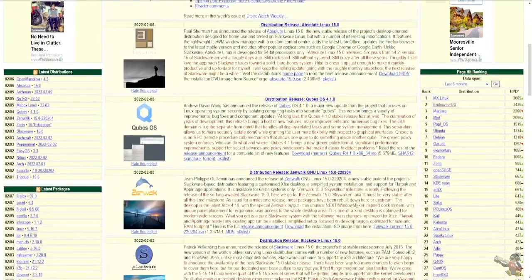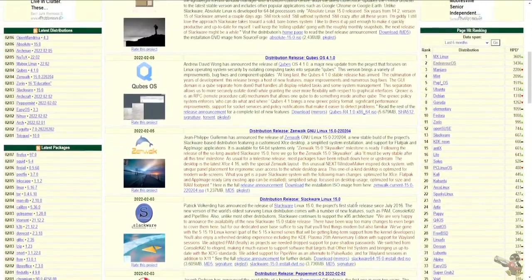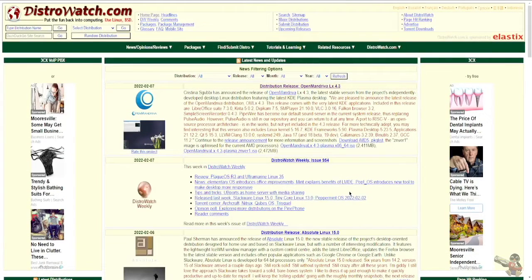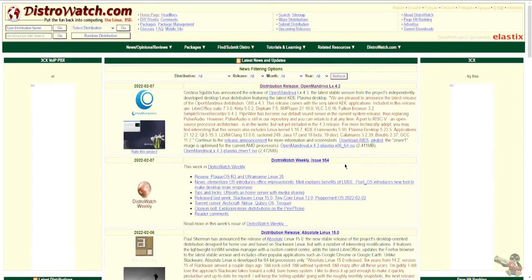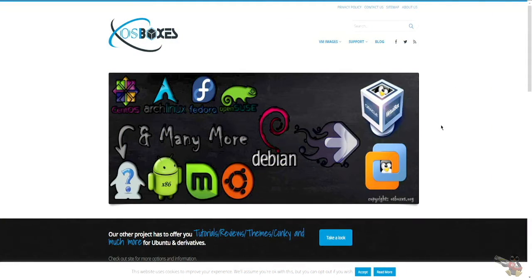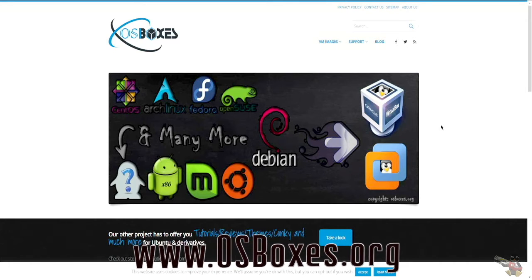Anyway, here's another site. If you don't want to install a version of Linux, but you just want to play around with it, and you happen to use a program called VirtualBox or VMware, which runs a virtual machine inside of a window, there's another website you can go to and download already set up and installed versions of Linux. You can download a fully workable installed version to check out all the latest versions currently out there. It's a website called osboxes.org.